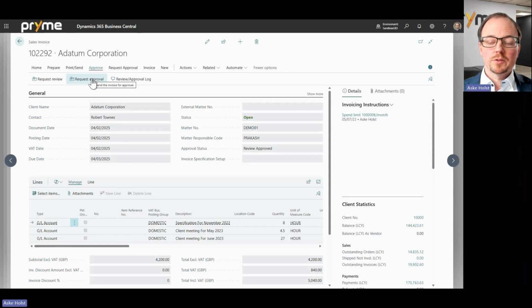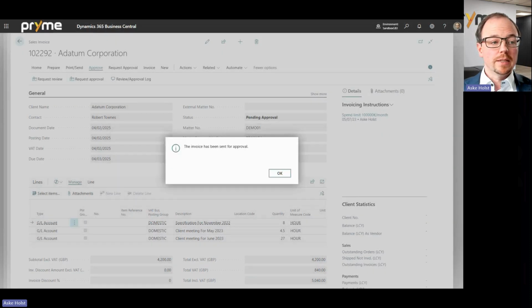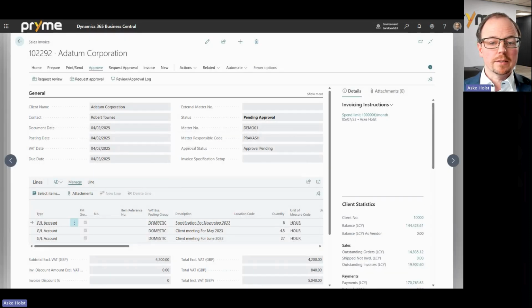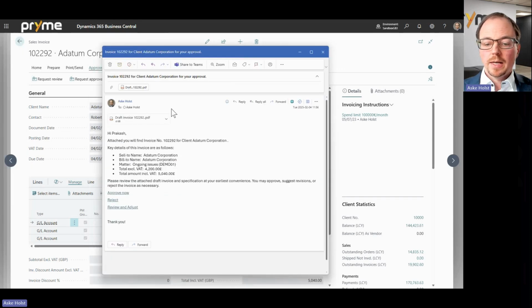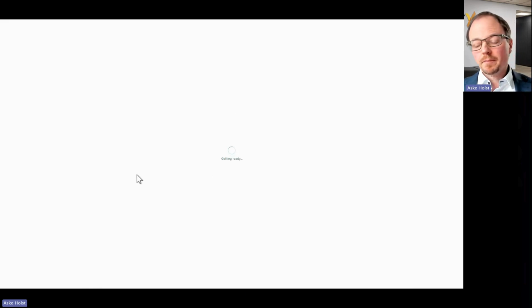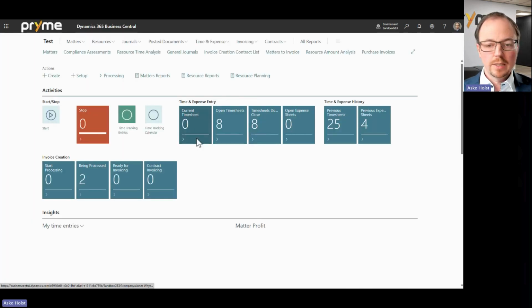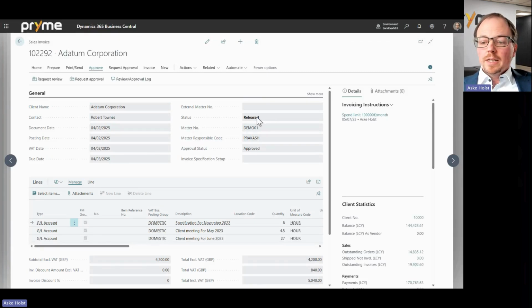So with this in place, let's go back to the document. And now we have the option to, or actually an obligation to send this for approval. So I must now send this for approval. It's not required to have a review before the approval, but there must be an approval before we can post this. So I'll request approval. I'll select again the matter responsible. There will be an email sent out, and I will open up that email as it comes in. That was here. And then I can go in, same things, approve, reject, review, and adjust. In this case, I'll select approve now. It says, are you sure you want to approve the invoice? Yes, I am sure I want to approve the invoice. And with that, that invoice is now released and can be posted.